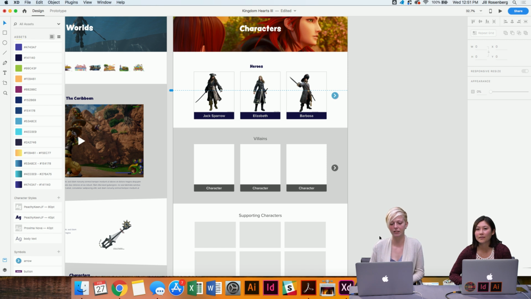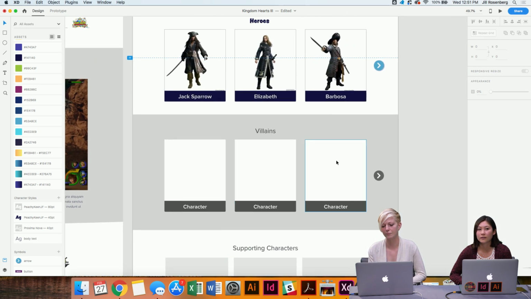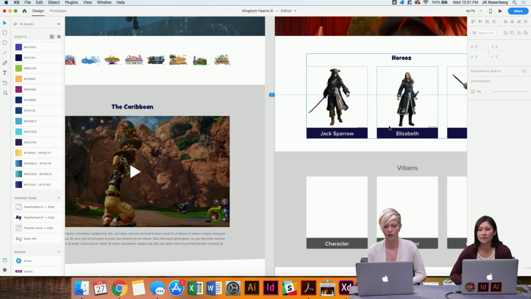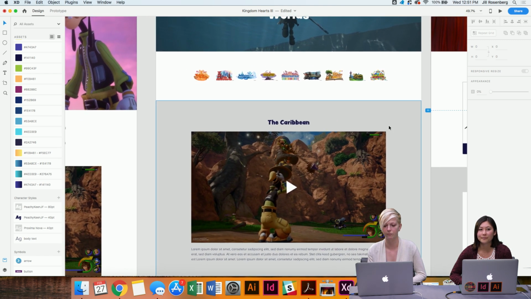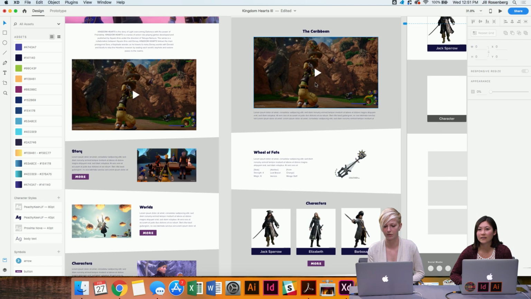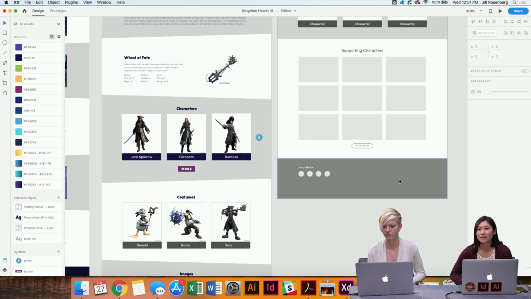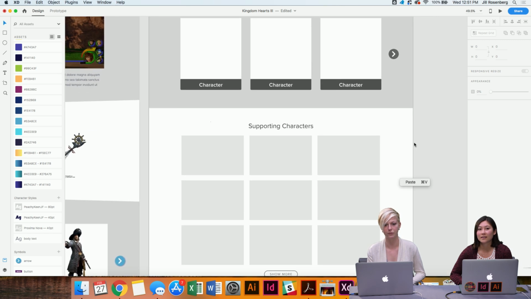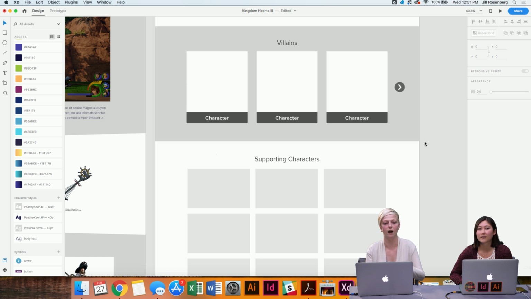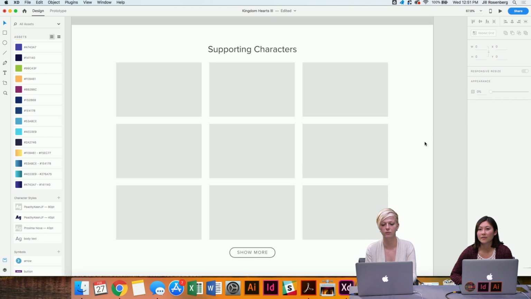Then we can dive into some prototyping and get some of this stuff moving around. I think we can do some mock-ups with the carousels, and some simulated hover. I'm sure we can come up with others, but those are ones that'll be interesting to do. Let me know if you want to see anything else specific move around on this page. We can do some hover states too, but we'll see.